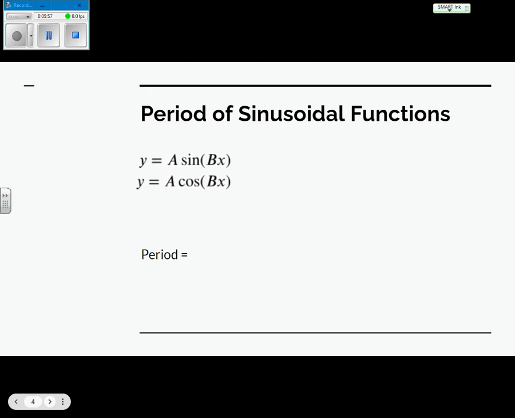And so the first transformation I want to talk about is a period change. What if the period's not 2 pi? If the period's not 2 pi, what's going to happen is we're going to throw a b right here in front of the x. And we have a little formula to help me find what the new period is going to be. And that formula is simply 2 pi divided by b. So if there's a 3 right there in front of the x, great news. The period is going to be 2 pi over 3. I'll show you how we're going to play with that right here.